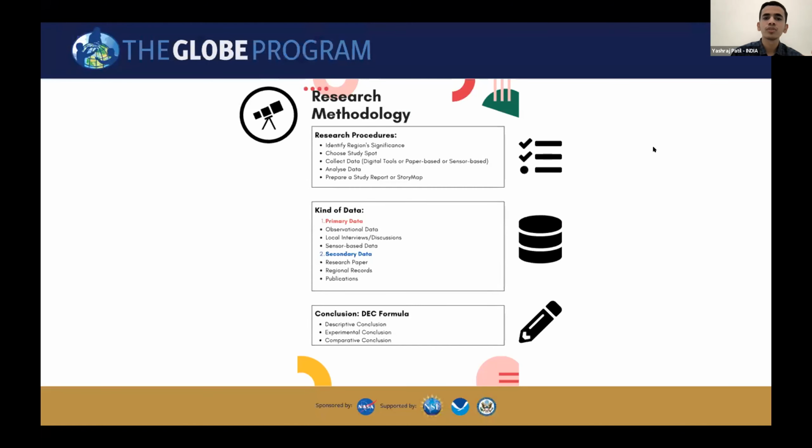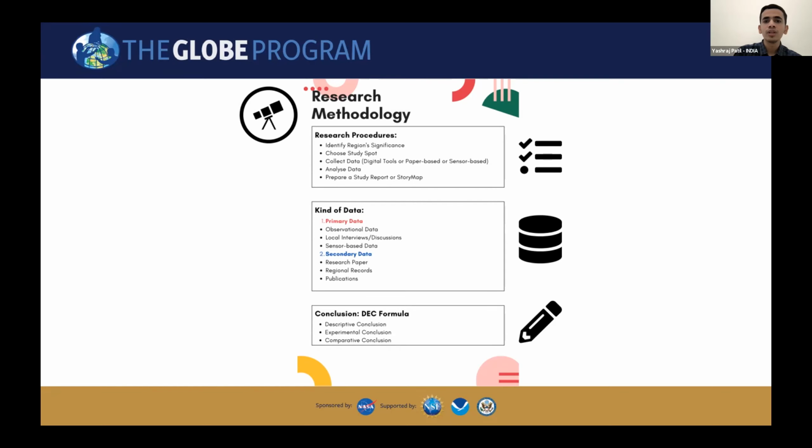So there must be some sort of research procedure. As I previously added, you must identify the region significance, then choose your study spot. It is much more important. After choosing your study spot, confirm your coordinates. You must note down your coordinates and the elevation, and collect those data. During that phase, thanks to the amazing creativity of the GLOBE program, they are offering offline data collection also. So it made it easier to collect those cloud data in an offline manner, and I could record those coordinates simultaneously. Also, paper-based observations were there for the hydrospheric data.